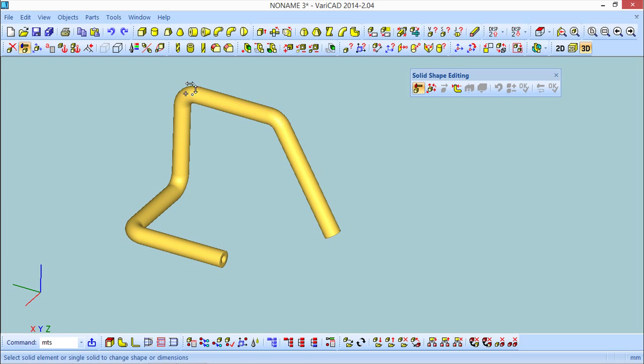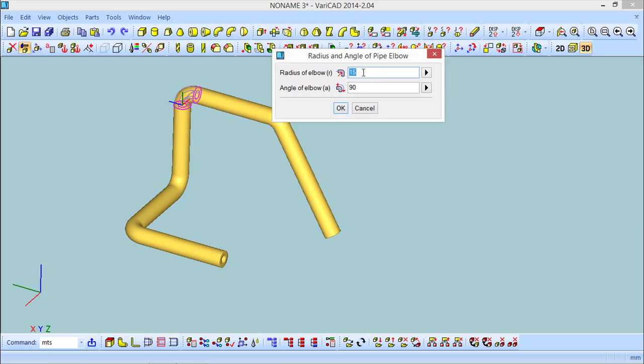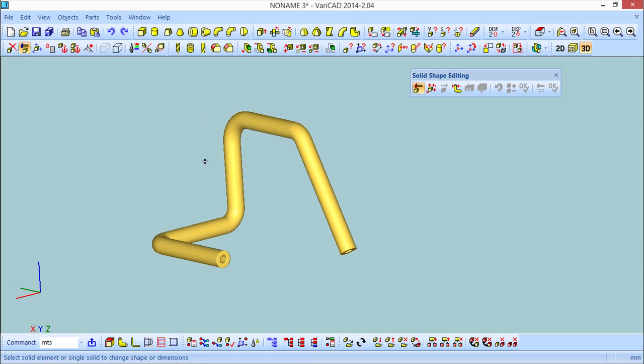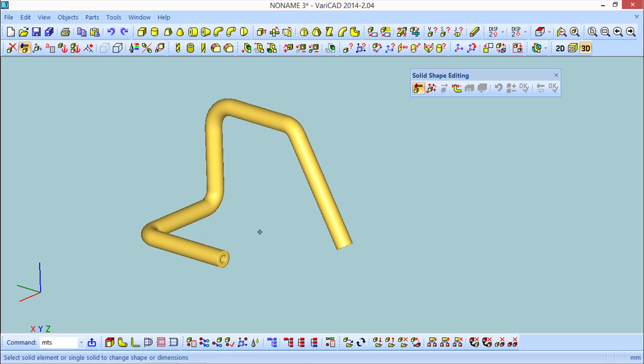For example, if I edit this elbow here, now not the angle, sorry, but the radius, let us put 25 and do the OK. And the radius changed. So it is very easy to edit an element like this, okay?